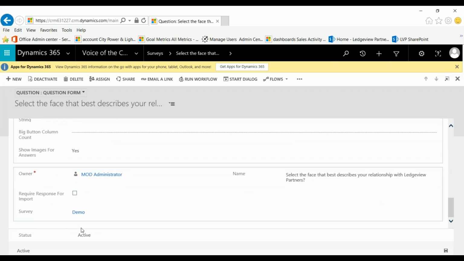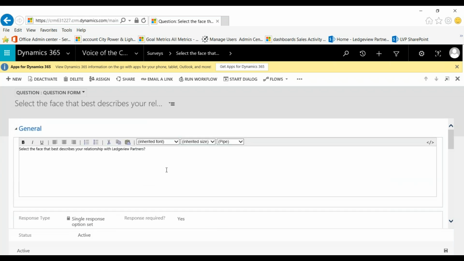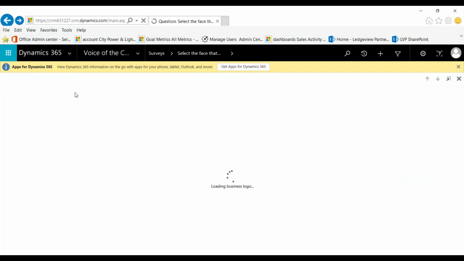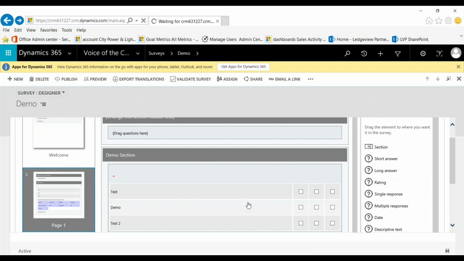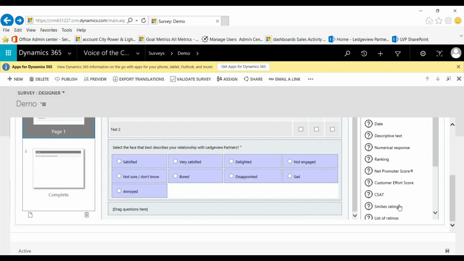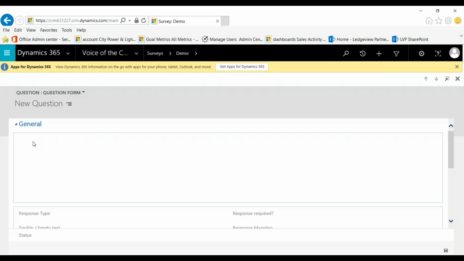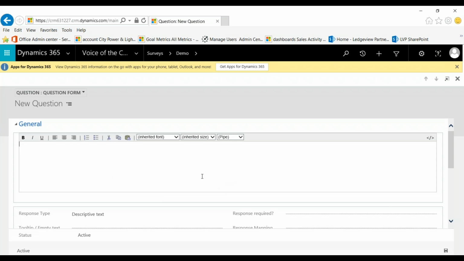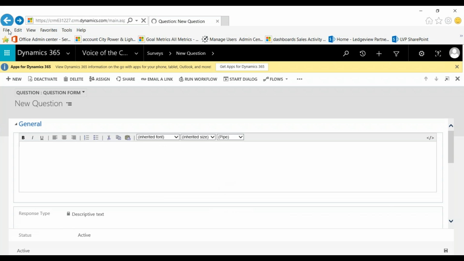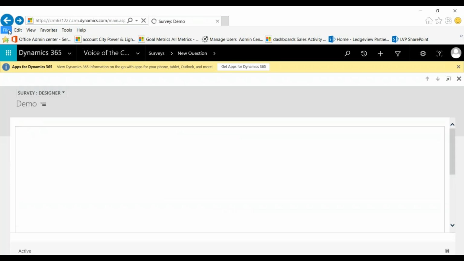And I'll show you on these. There is a setup with these ones, and I apologize, it just isn't quite doing what I wanted it to do. I'll show you on my demo one that I have set up for you what they look like. There are different ones that you can drag across, and then you have complete, and you can set up a message here at complete. You can add a message in here. Okay, so that's how you just drag and drop, and then you configure them.